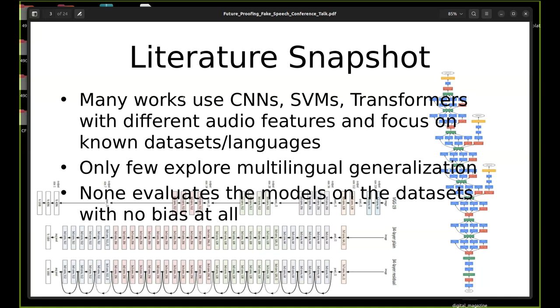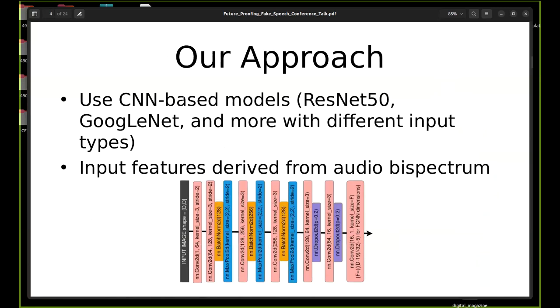Before explaining how my work does these so-called unbiased tests, let's quickly go over the models and the data processing steps. I used GoogleNet, ResNet, and one other CNN model called MidCNN in my work, and I am using CNNs on audio data because I am working on images that are extracted from the audios, but we will come to that later after quickly finishing the models.